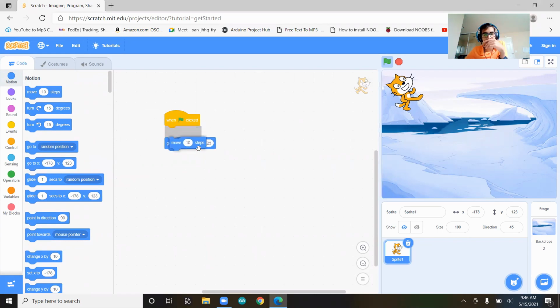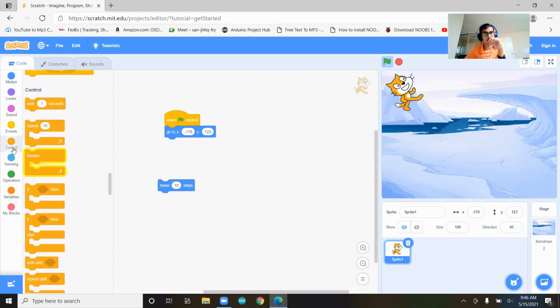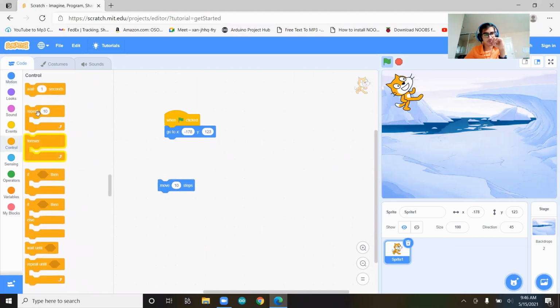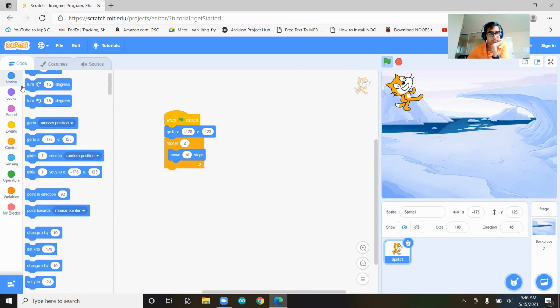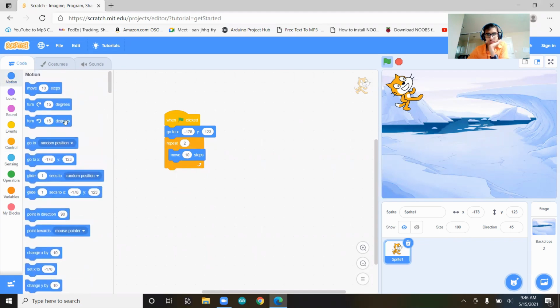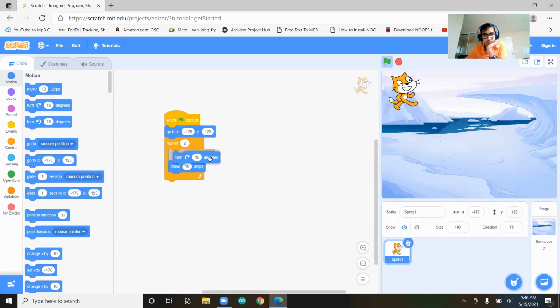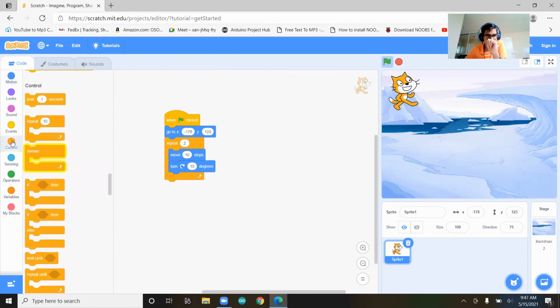And then we can put a control, maybe repeat times, which is move 10 steps. See what this does. Okay, so we go this way. So move 10 steps, rotate 15 degrees. It'll do that twice.